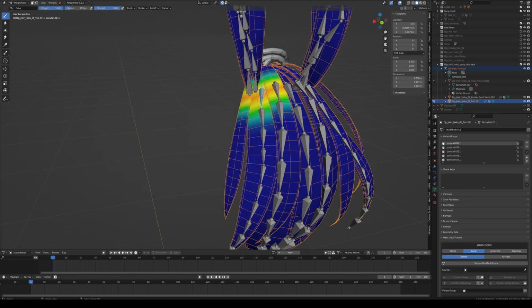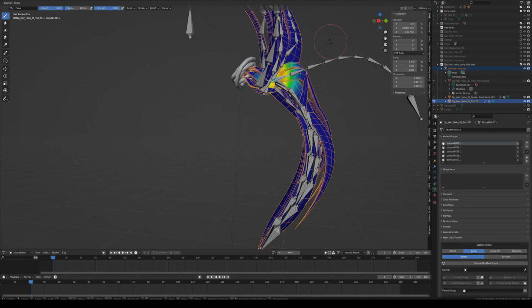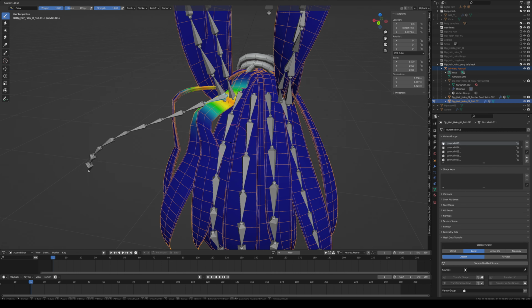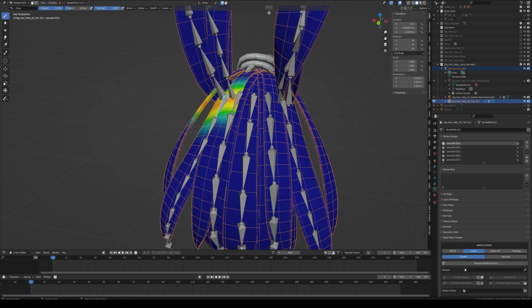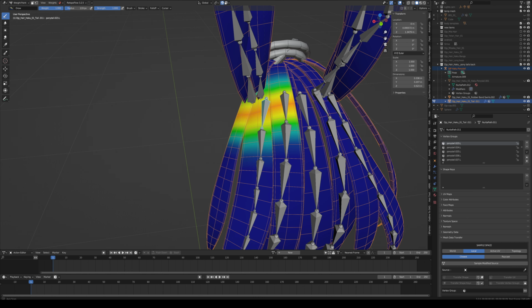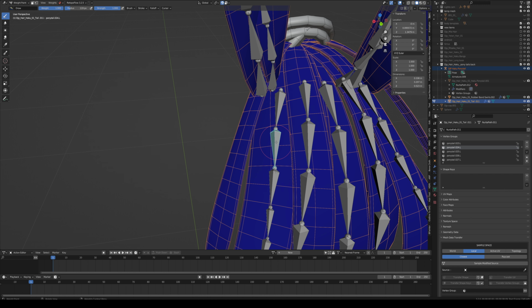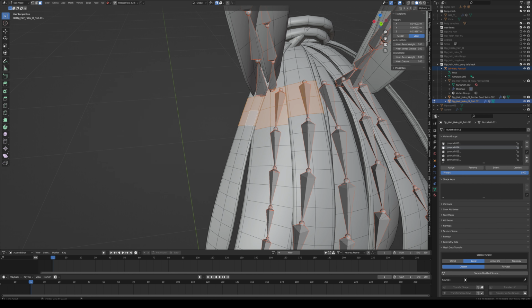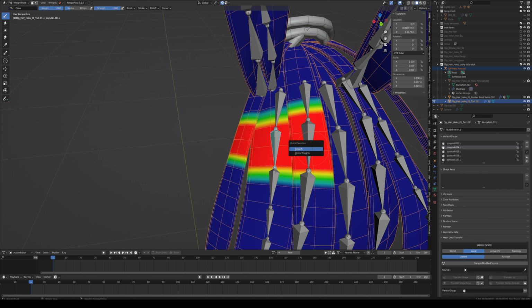Okay, let me make sure that I did grab the right ones. Yeah, because that one's behind it. Okay, I'm good. Grab that one. That one. That one. That one. That one. And possibly this 3. Smooth.